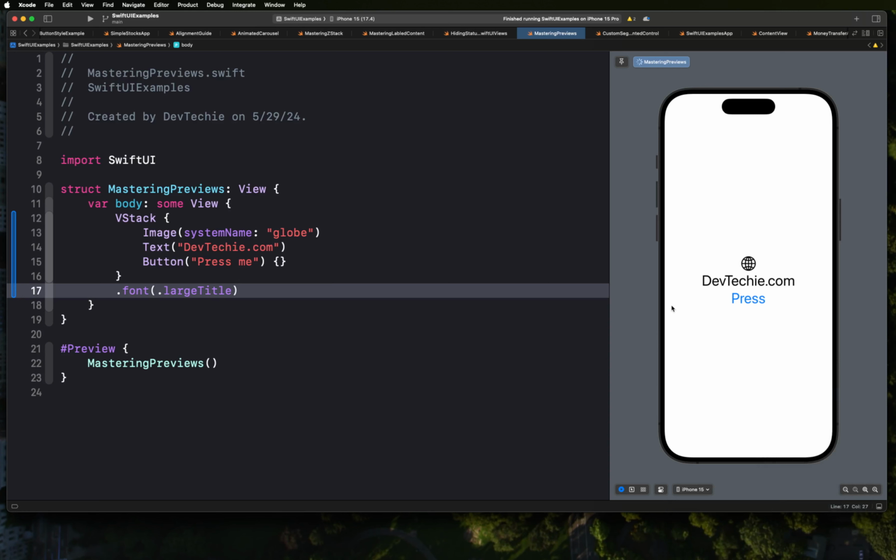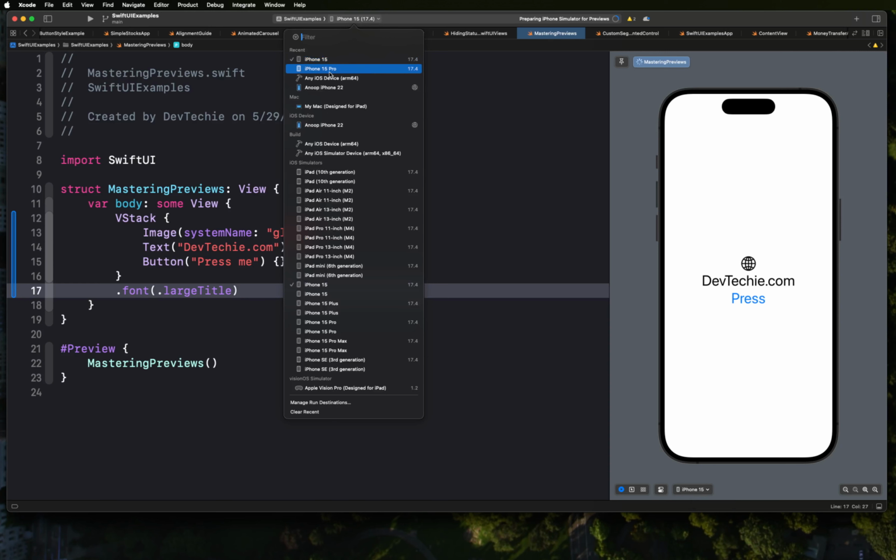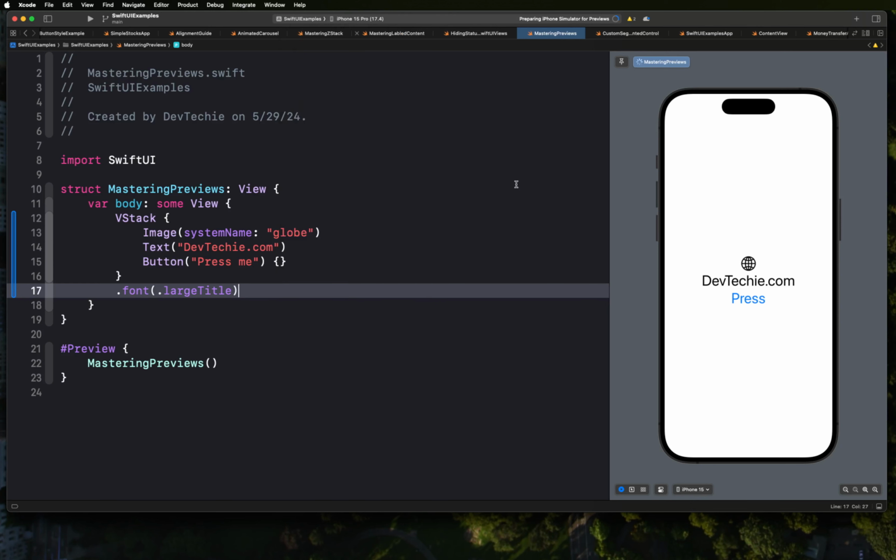There we go. Yeah, the version I selected from there is 17.4. This is more recent, so this is the one that you should select to preview the device. This is basically selecting the run target. Okay, so I'm going to go ahead and change it back to iPhone 15 Pro.